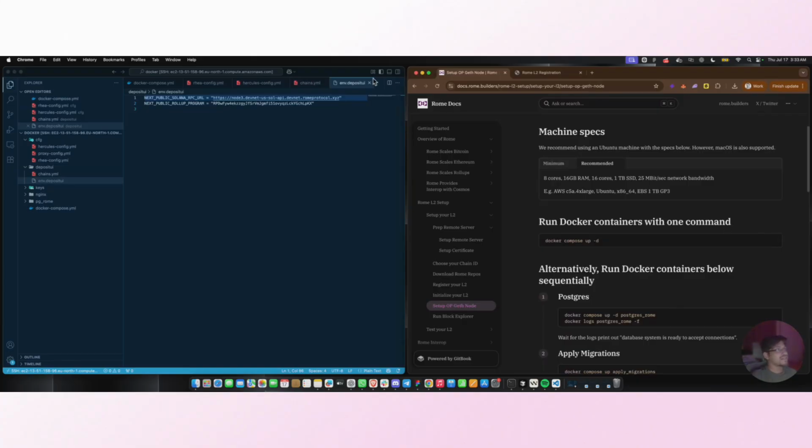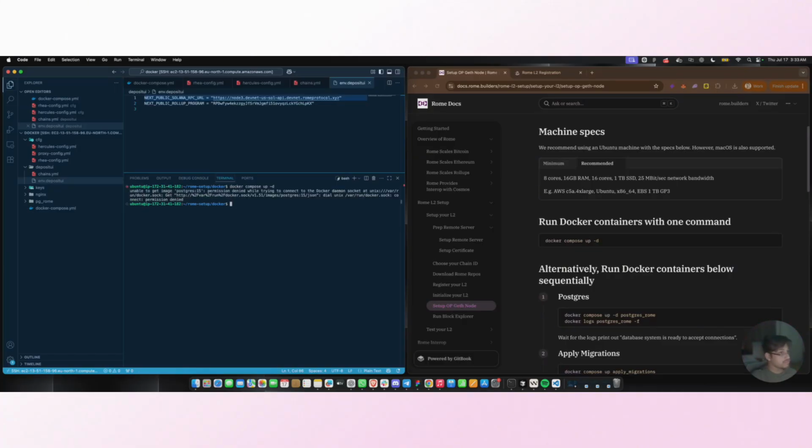Docker compose mode. Ta-da! This is very easy. So just click this and it will automatically spin up. Okay. Now here is a catch. Do sudo and do it. Yep. Now everything is working fine.